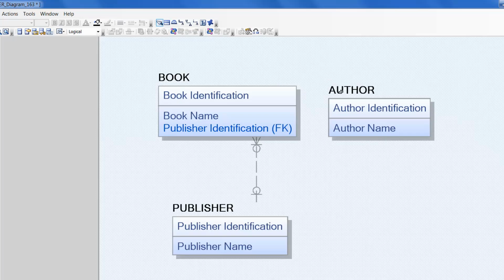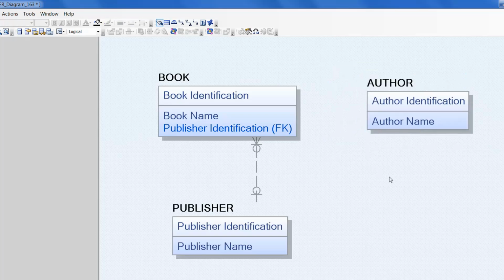We also have a rule that each author writes some number of books, or maybe no books at all. But also each book is written by at least one author, but it could be 2, could be 10. Right now, at the logical level, our current knowledge of the system is that we don't know enough to say anything except there's a many-to-many logical relationship between author and book. So I'll push the many-to-many relationship button in the Erwin DM toolbox. That's with a little crow's foot on each end of the relationship line.